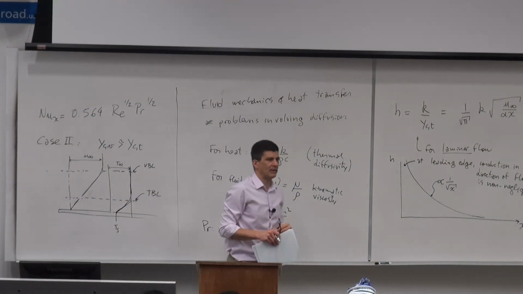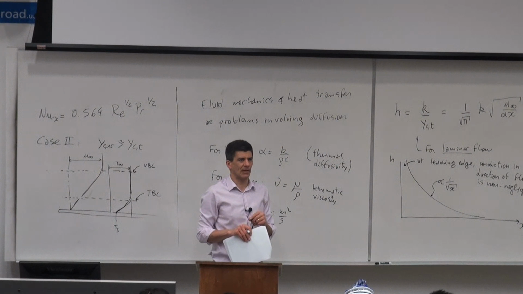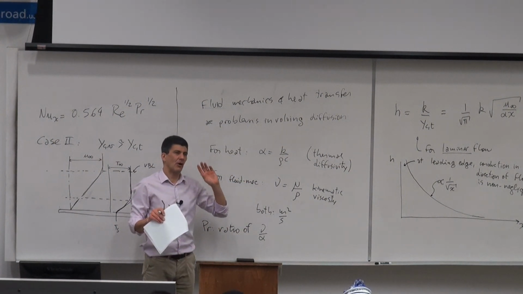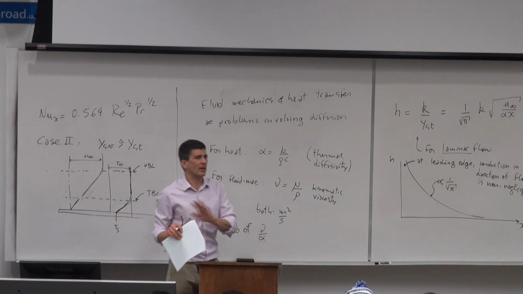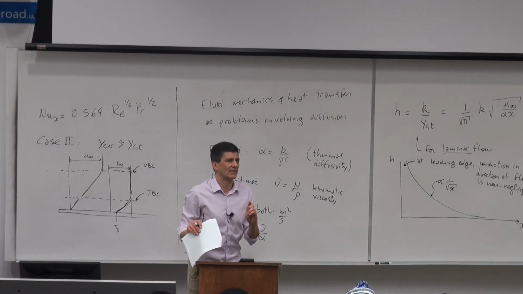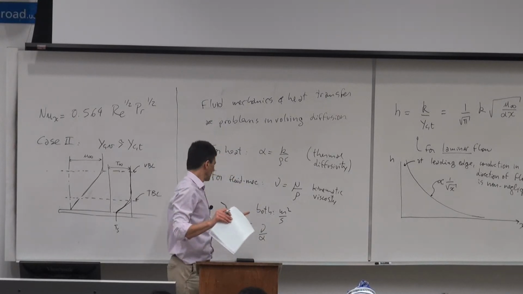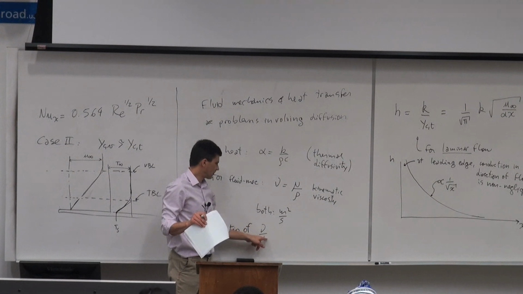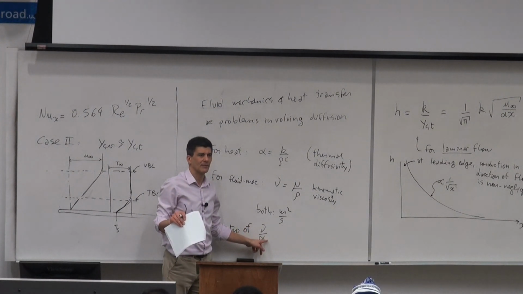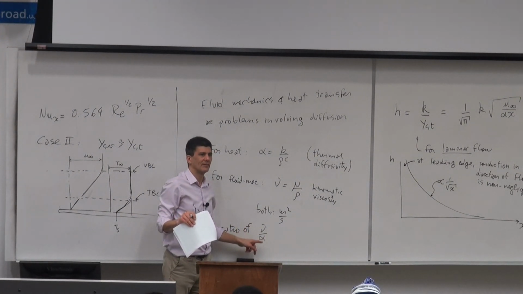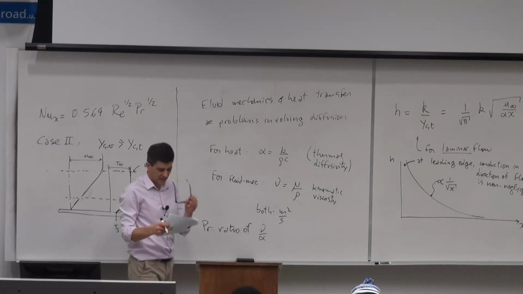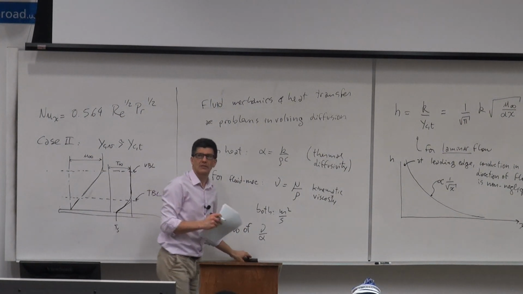What do you think a metal is? We already discussed this, but who do you think has higher Prandtl number, oil or molten mercury? Right. Oil is very viscous, and mercury is very thermally conductive. It's a molten metal. Mercury is very small. Oil is very big. Right? So this is a dimensionless number that is intrinsic to the fluid.